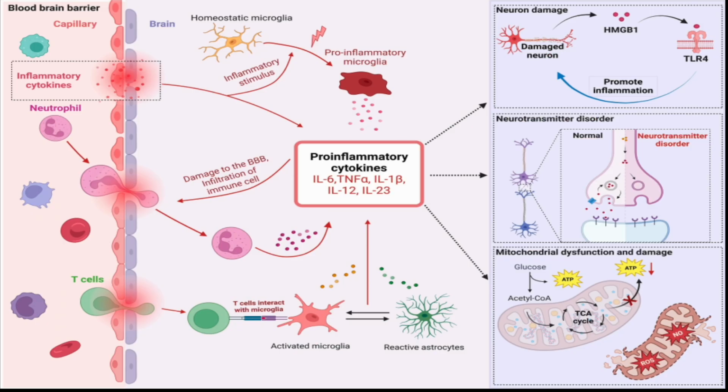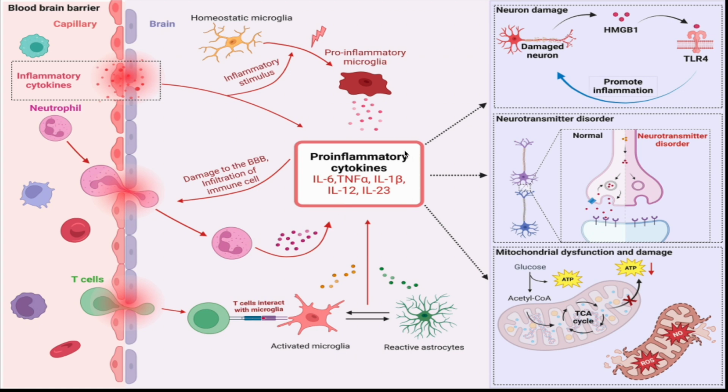So now that we have seen the macroscopic, now let's see how it occurs at the microscopic and the signal transmission level. So first you can see here that the blood-brain barrier is damaged, and this damage to the blood-brain barrier and the endothelium allows the inflammatory cells to enter into the brain structure. So inside the brain there is activation of the microglia and the astrocytes, which further release pro-inflammatory cytokines. So you can see here the reactive astrocytes and the microglia.